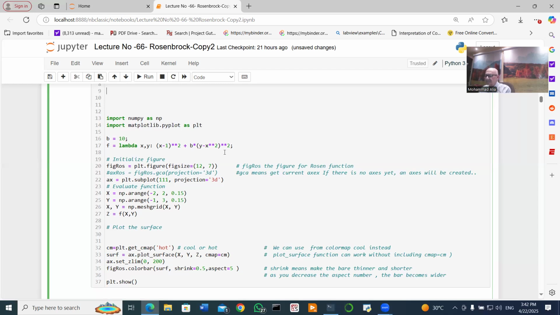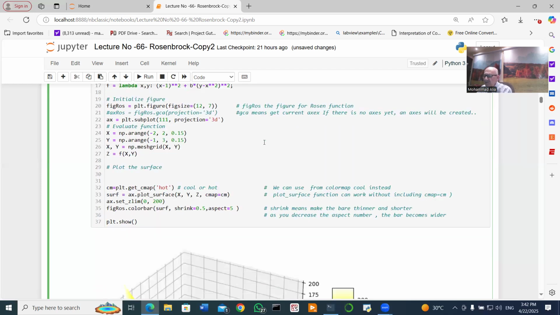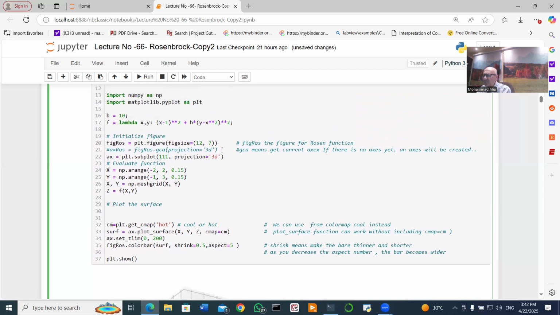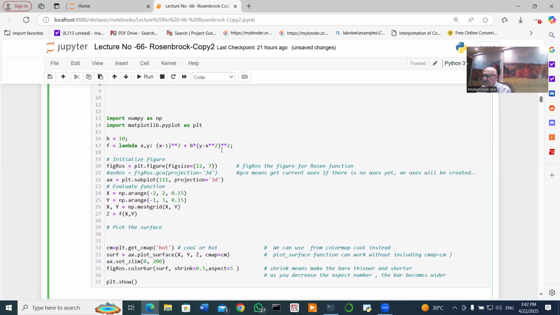So we begin. The first thing is to draw this function. We will initially draw it by using Python, with the matplotlib library. Because it is a two-variable function, we have to define the range of each of the variables, x and y.